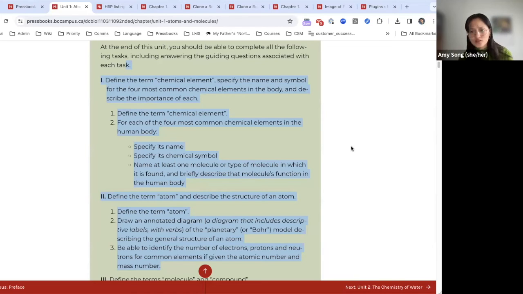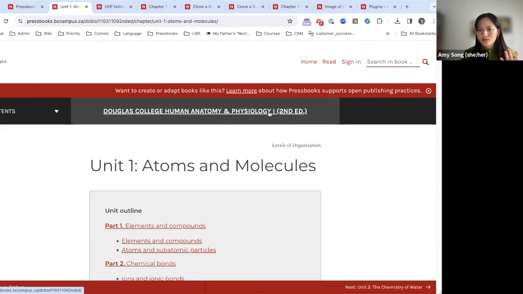You can bring in images from other places. You can bring in H5P activities to really curate that book to fit your needs for your classroom, making it really flexible and easy for you to use without having that daunting task of starting a book from scratch, because we know you don't have time as instructors. You might not have the funding or the energy, or if you're teaching 5 classes, you probably don't have time to create a textbook from scratch.